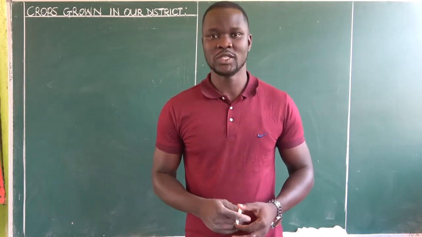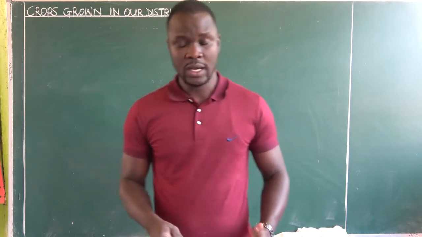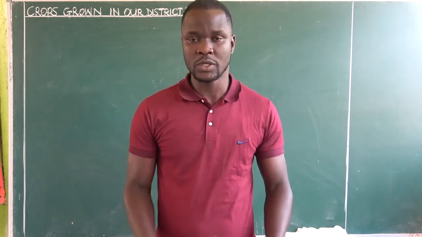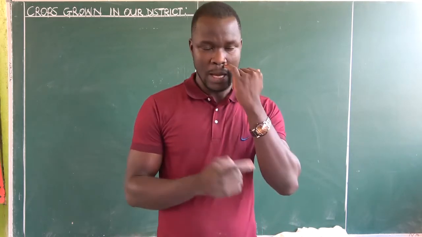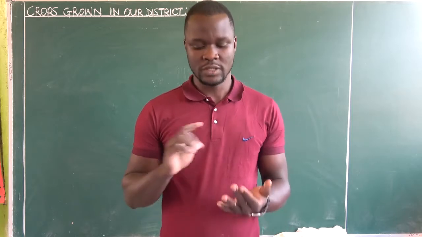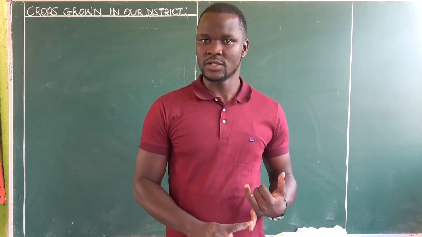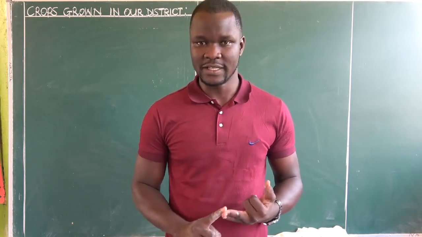Today we are going to continue our discussion from where we ended last time. We were looking at our topic, that is vegetation in our district, and we talked about the two types of vegetation. Taking you through the previous lesson, we talked about natural vegetation, we understood the examples in natural vegetation and everything. And then we also talked about planted vegetation.